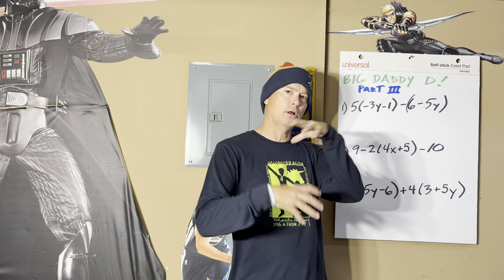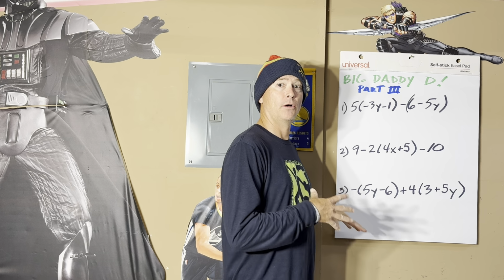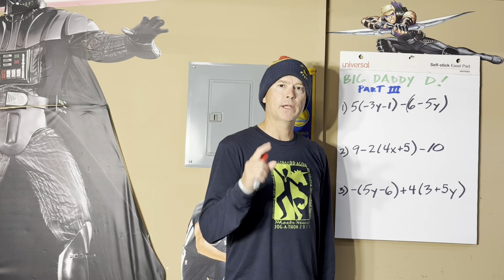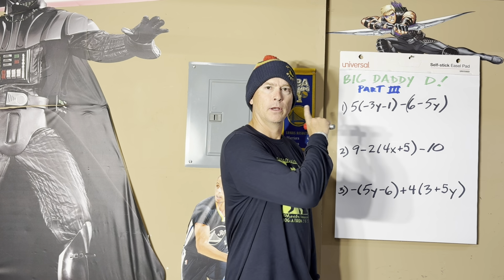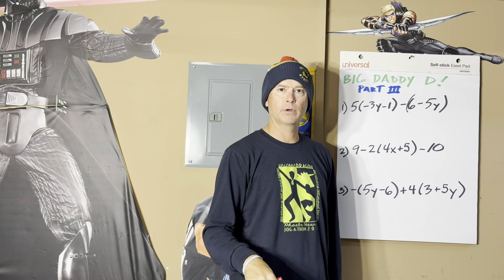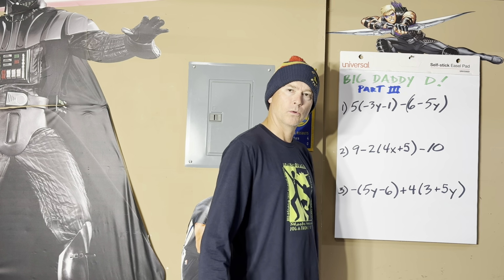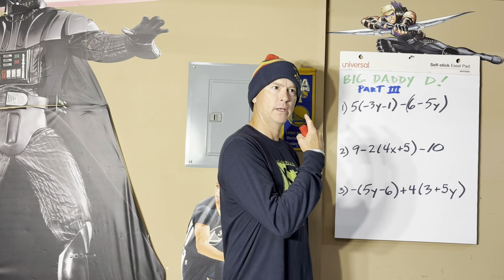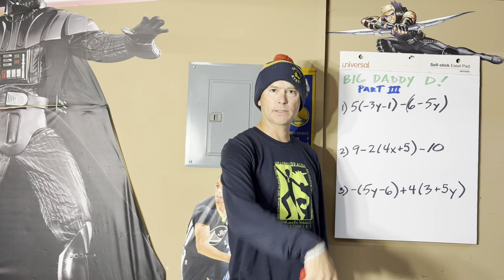Okay, here's what I need you to do. This is going to be the shortest video I've had yet. This is a culmination of all our skills. If you get all 3 of these right, you are the smartest person alive. So grab out a piece of paper, copy these down, write number 1, leave about 4 or 5 lines, number 2, and then number 3, and hit pause. You work them all out and get an answer, and I'm going to work through these step by step. We're going to combine some like terms and simplify the expressions, and we're going to call it a day for distributive property, and get back to some other stuff.